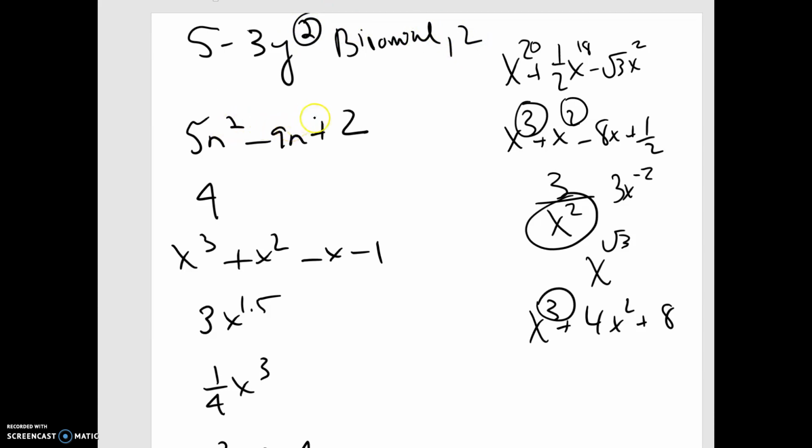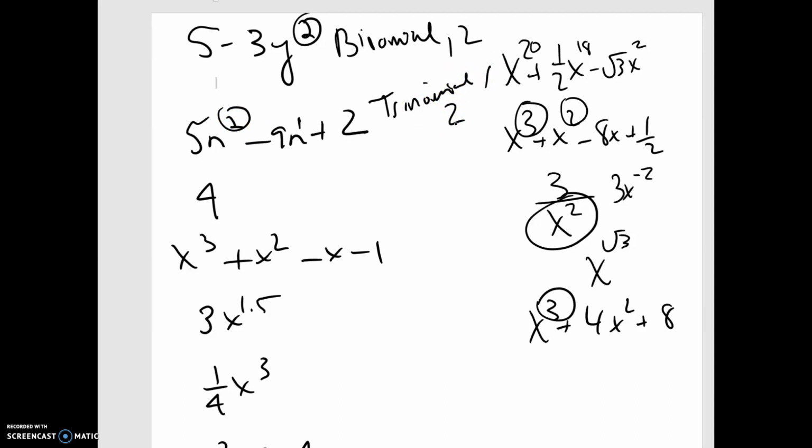This one, we have all nice exponents. This is a 1. We don't write it, but it's there. So they're all nice whole number exponents. And we have 3 parts, 1, 2, 3. So we call it a trinomial, kind of like a tricycle has 3 wheels. So we call it trinomial. And the degree is the highest one, which is 2 again.